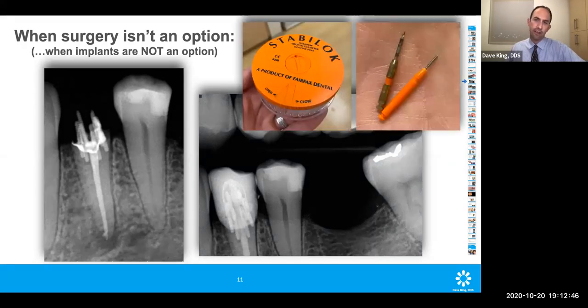And here's the kit that I like to use, the Stabilite pin kit. These are fantastic. I don't know if any of you have exposure to these. And the nice thing about it is you drill a little pilot hole, then you spin the low speed up to about 20 or 30,000 RPMs, and you engage the pin in the pilot hole and it automatically separates right there. Very, very simple. A lot simpler than when I was in dental school.